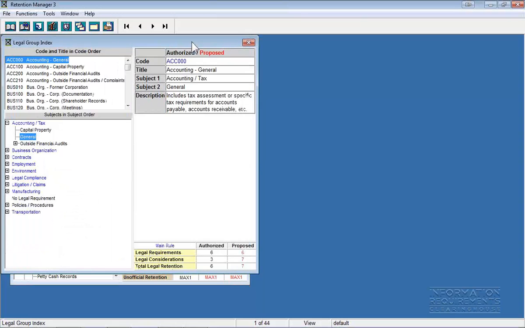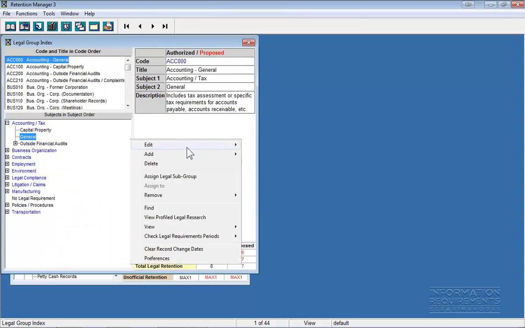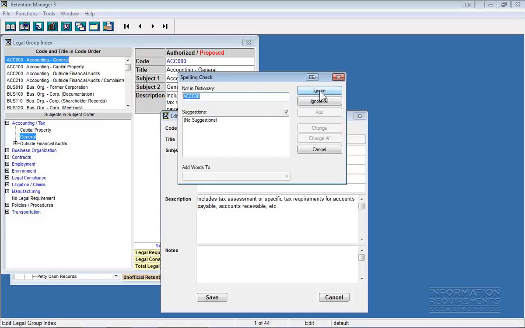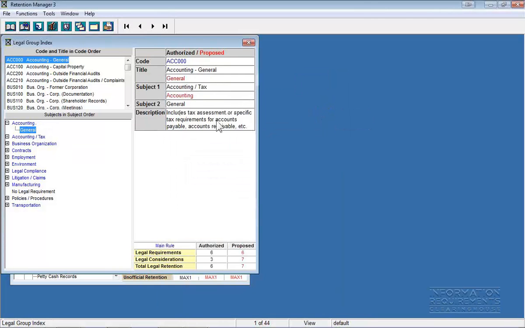This also works if you make a change in the text. So in your particular case, you probably don't want to include tax, so you'll edit out the word tax and just leave accounting general. We'll save that. There's a spell check just to double check it.